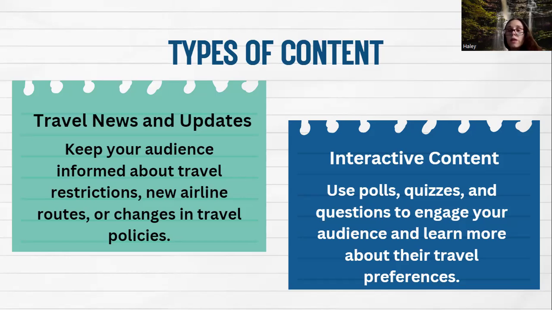So you can do a poll on what's their favorite destination, and you can list four different destinations or however many you want. You can do would you rather? What's your favorite movie? Stuff like that. ChatGPT is really good to come up with those ideas. And then Google, of course, you can Google engaging content and that will pop up. If you go more in depth and put engaging content for Facebook or Instagram or TikTok, it goes more into what's popular on that site.